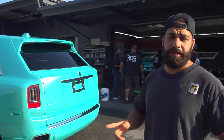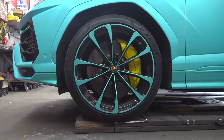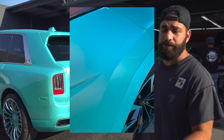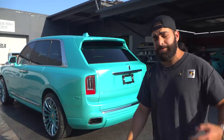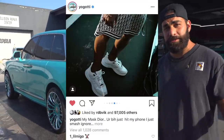Both cars were wrapped before. They went to Atlanta, to Florida, came back, and are going back to Atlanta again. The wheels got damaged on both cars plus a few other body damages here and there. We had to redo the wrap — custom printed — and we redid the wheels in chrome and teal. It's a lot of work but God is going to take them out. You've seen these cars all over Yogati's social media — we did it.